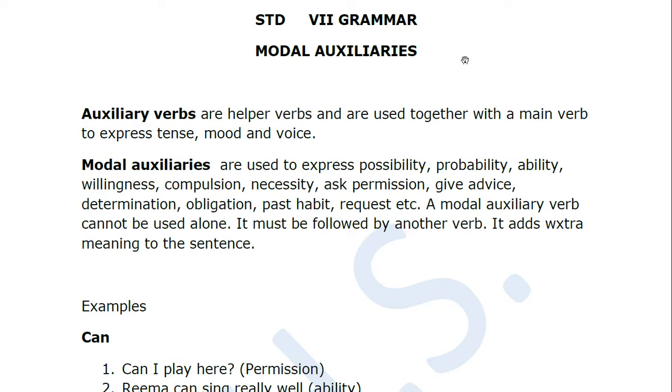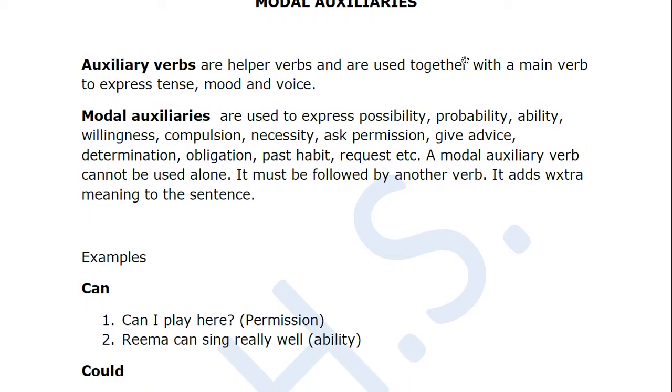Now, all these words, may, will not, can, all these indicate different things and they add meaning to the main verb or the main action that is run. Clear? That's why they are called modal auxiliaries. They add extra meaning and that's why they are called helping words. They help you in giving extra meaning to the main verb, whatever is given. Now, the example I gave you was run. So now let's read examples.